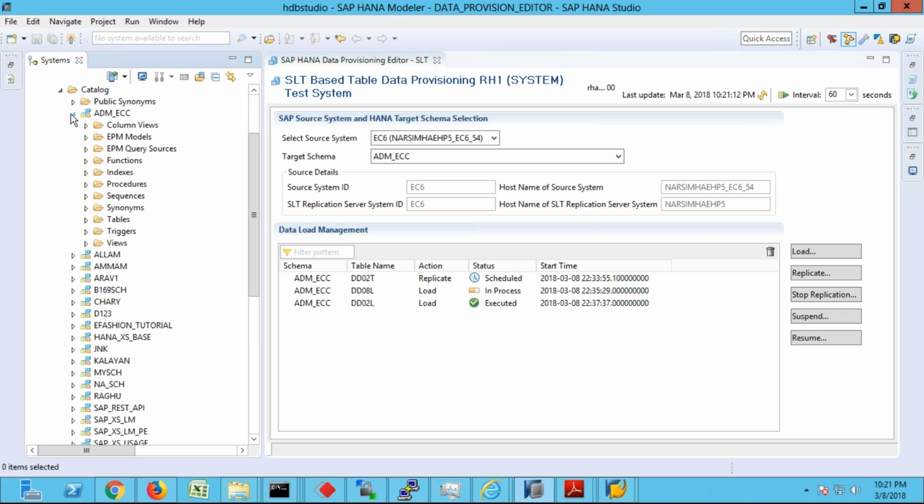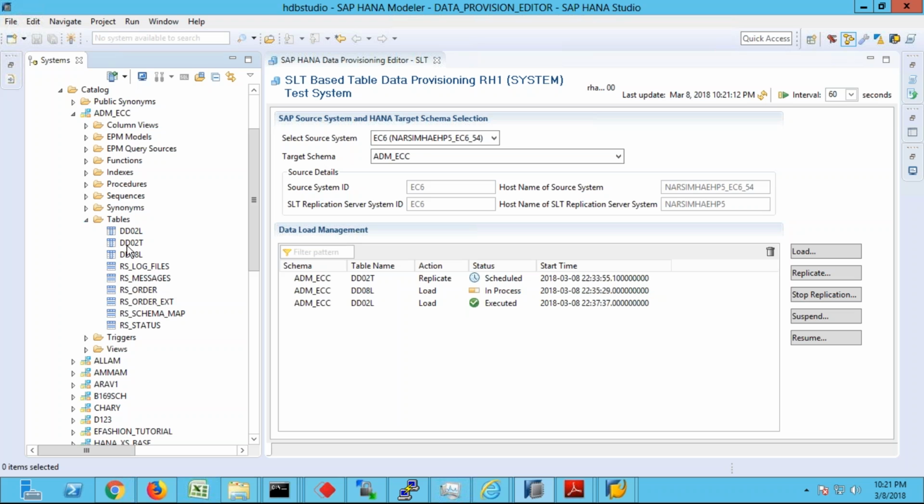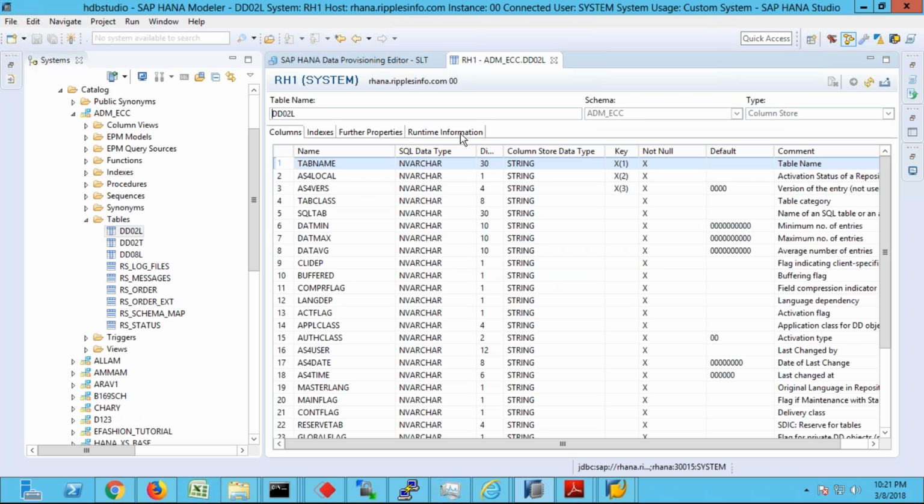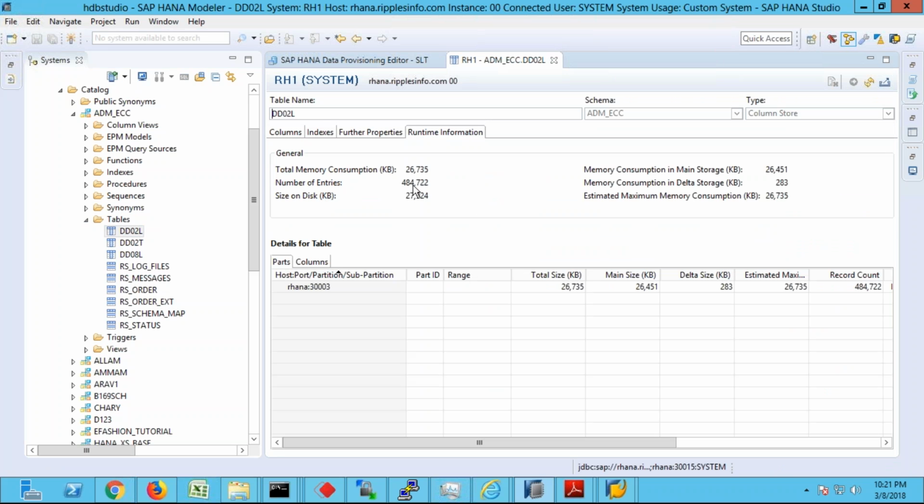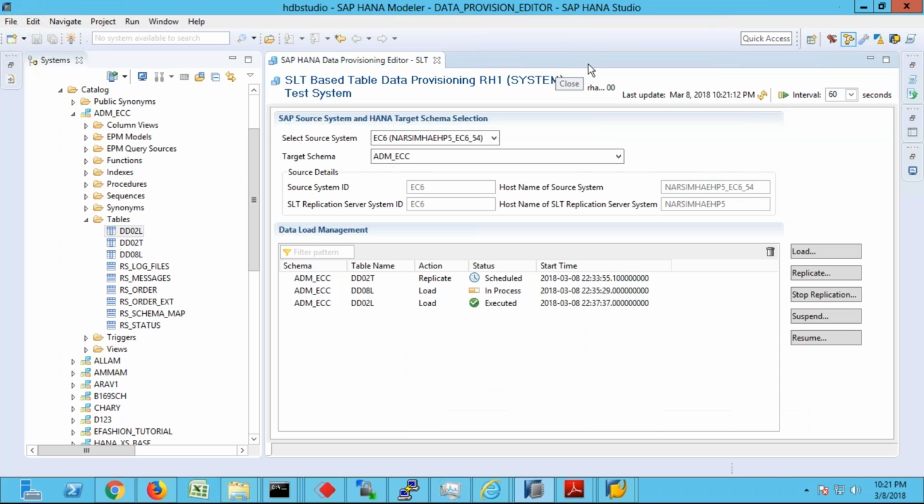But DD02T is a big one. There are more than 7 million records. That will take time. So this is already done, 484,000. So let that go on.